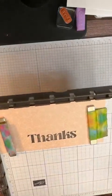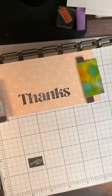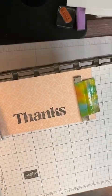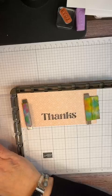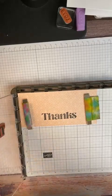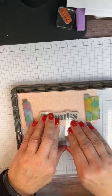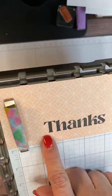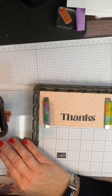And when I'm doing a solid image, you can see how it's not really crisp and bold. It's kind of got some little spots in it, and some of that is because it's designer series paper, and some of it is just because it is more of a solid stamp. So I'm going to go back in, just going to use my snail over here, and I'm just going to ink up my stamp again and come back down. And because I'm using my Stamparatus, I can have as many chances as I need to get this image as crisp as I want it. And you can see on this side here, it's getting that nice crisp black look to it. So I'm going to go in probably 2 more times.